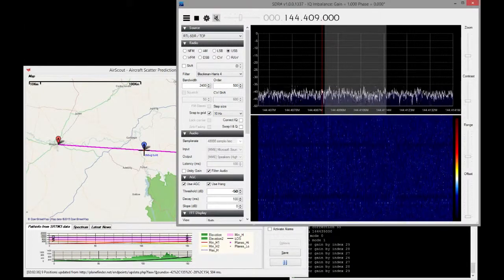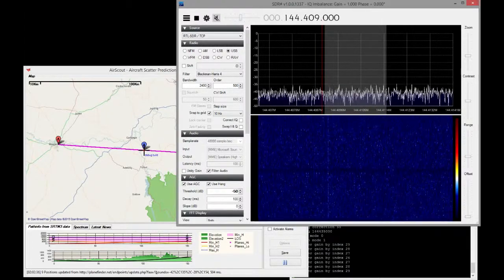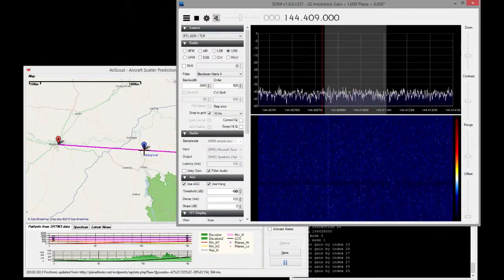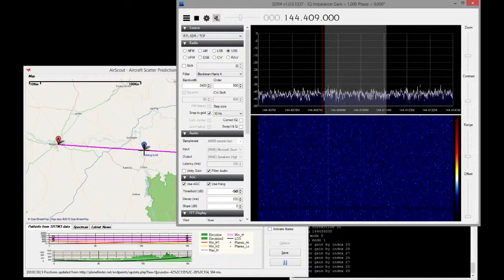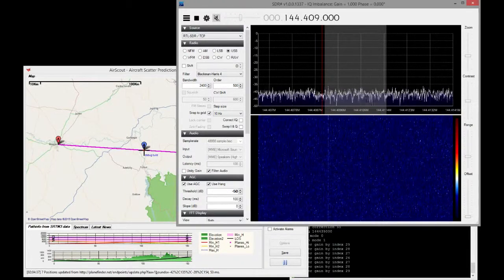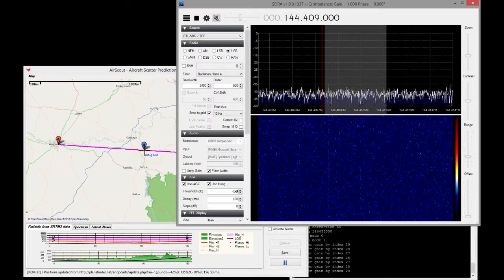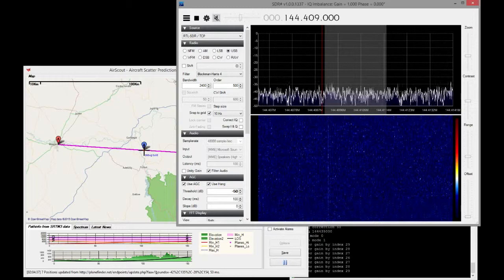I'm only using RG58. I'm not using 213 or LMR400, whatever it is; I can't remember off the top of my head. So there could be noise coming into the coax. I do have it in a metal box, but that metal box, if you noticed, wasn't grounded. So there's lots of places where there could be noise. Even RF around that metal box could be causing the noise.